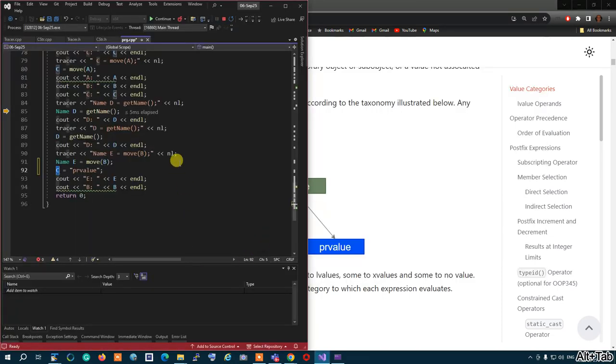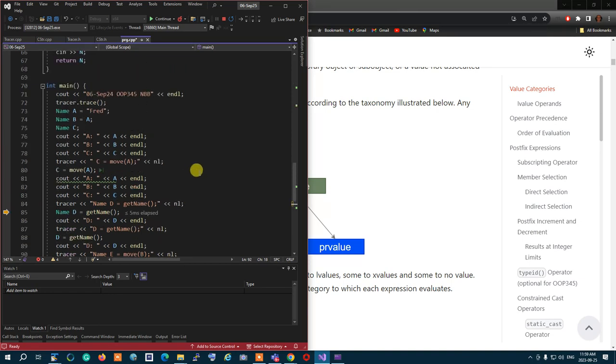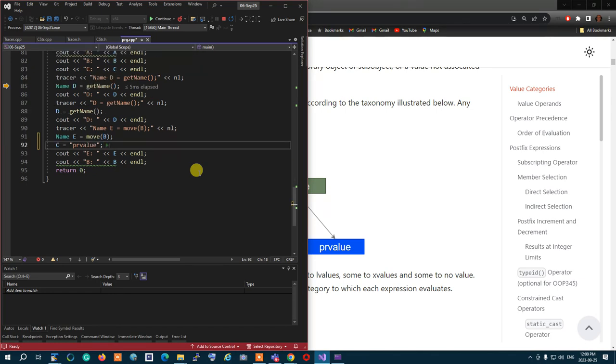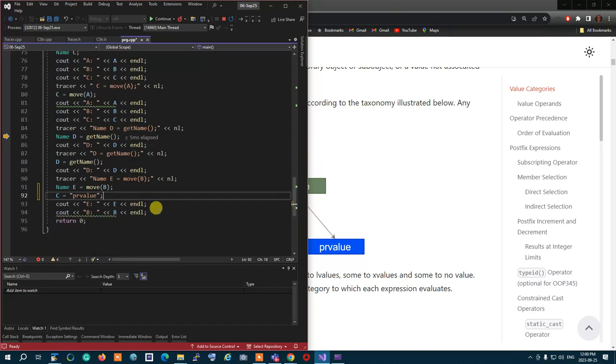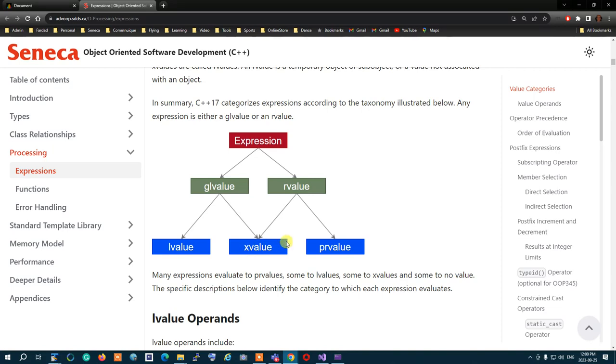So in here, if I write something like this, I have A, B, C, and in here, let me bring C down. And in here, I'm going to say something like B will be set to name X value. So this is a temporary nameless object, as we mentioned. So this doesn't have a handle. Now, it can be at the right side of an assignment, as you see. It has no problem. We know that it can. X values, we refer to as R values now.